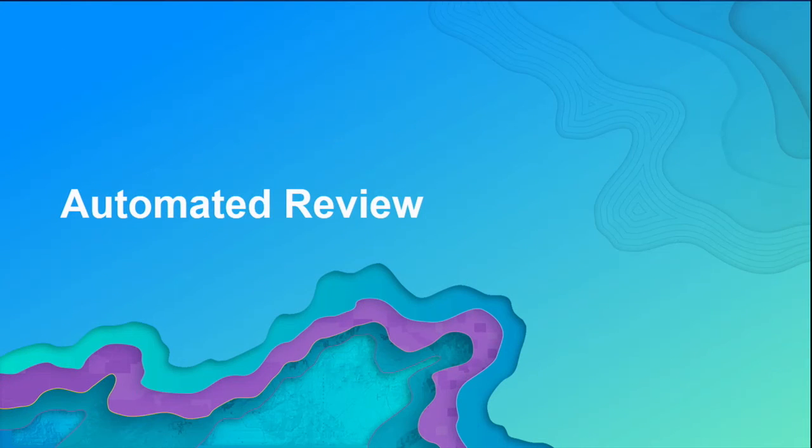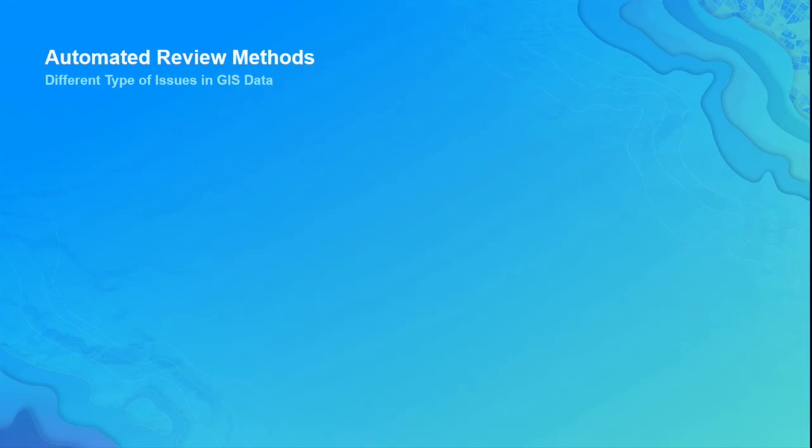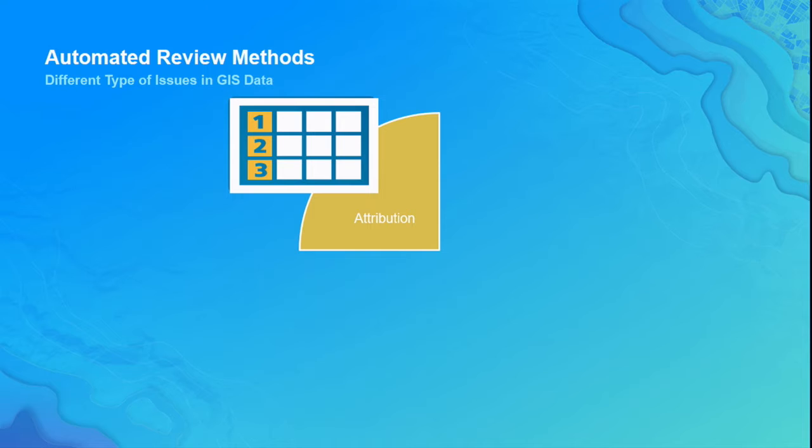So that drives us into the first section of the demo, which is automated review. The different types of checks that we have in Data Reviewer can be classified into four broad categories. The first one is to evaluate the attributes of your data. There are different checks like SQL checks, domain subtypes, and regular expression checks to ensure data attribution are populated correctly. A good example would be to ensure all the facilities you're collecting as part of the data collection process have a certain format of your facility ID, and you can configure a rule to ensure that it will happen.